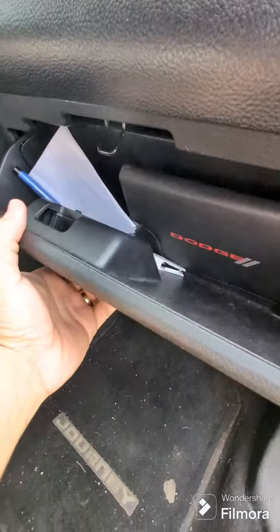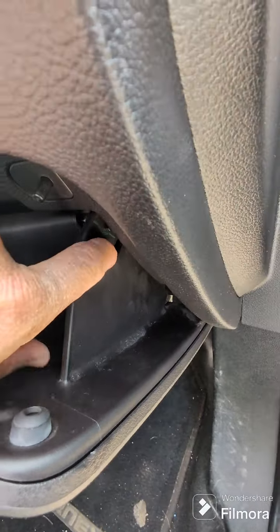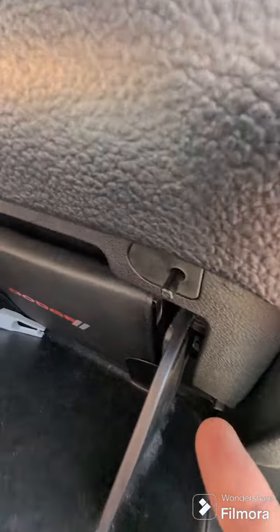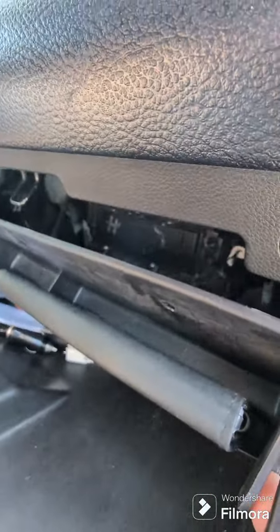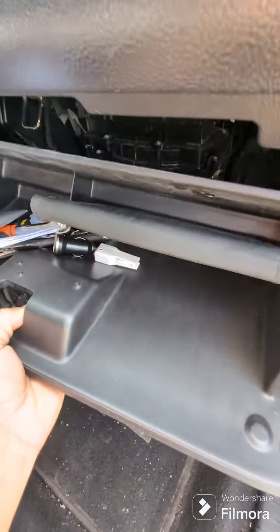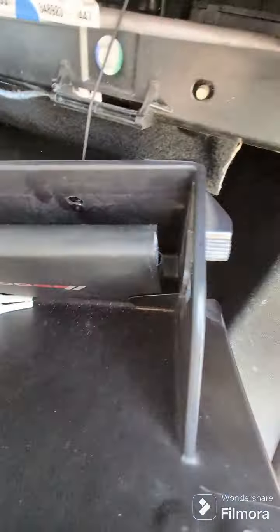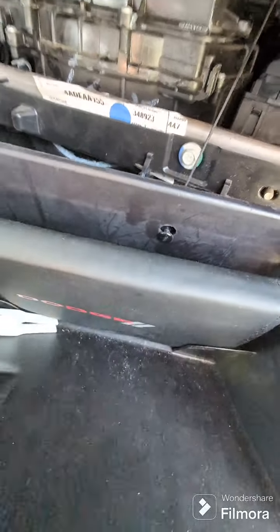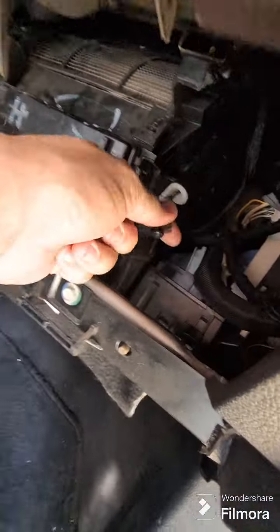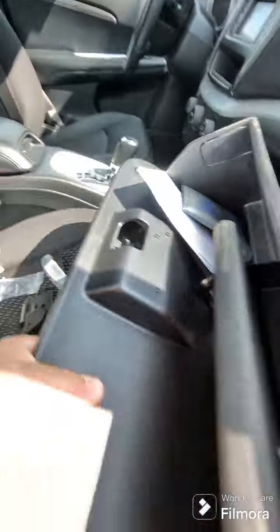What you gotta do is you wanna open this, and then here, there's two little push buttons on each side. So you just push on those two and pull down the glove box, and then it just hooks on that. From there, it has like a little hook. All you gotta do is push it up and out. There you go, and the thing comes out. So the glove box is out, easy.